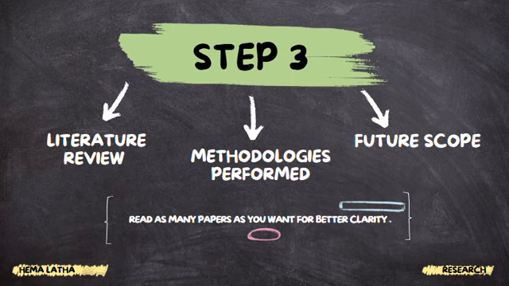Fourth thing is, like in step 3, the other thing is future scope. As I said, read papers. In reading papers also there are two different things. One is conference paper, the other one is journal. Journal is an important thing where few people have written the future scope of some idea. So if you read that future scope, you can continue that future scope as your own paper, which is very, very easy to write. So make sure to read or get knowledge from the other papers. Read it, store it, do according to it.